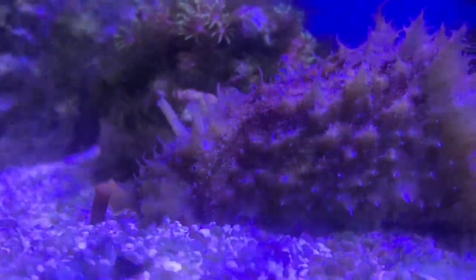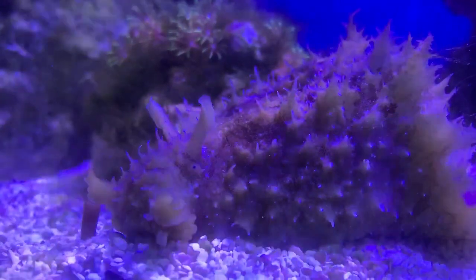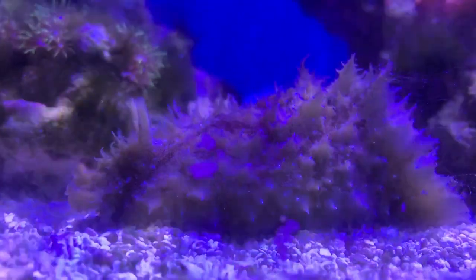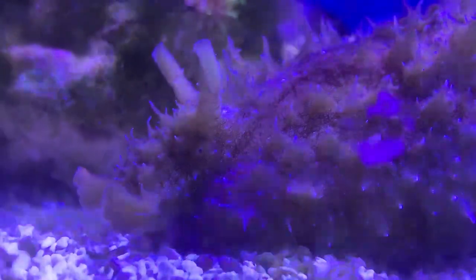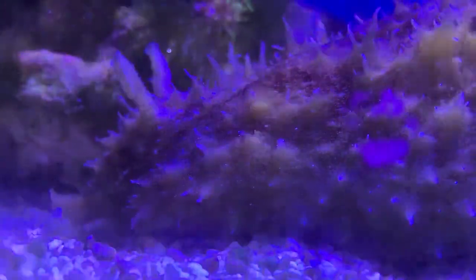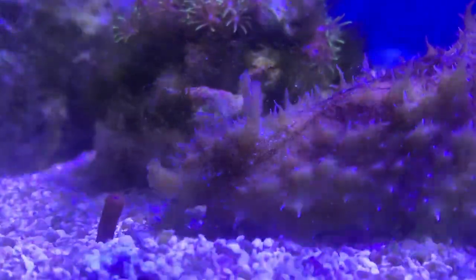Slow acclimation at the shop — we'll do it for about two hours to make sure they're all good and the water's not going to shock them. Make sure you do have pristine water — you need it very clean for them. High nitrates can really hurt them. Do not use any copper-based medications — that'll also hurt them. You want to make sure you have plenty of live rock and a good amount of sand bed for them to move around. Normally you'll see them either under a cave in the shade eating a bunch of algae, or up in your sand bed eating algae near the top. As a defense mechanism, they will spit out a toxic dye that can repel whoever has bothered them, like fish picking at them, so make sure you have plenty of filtration to filter that out.